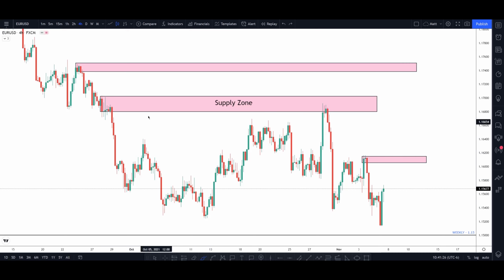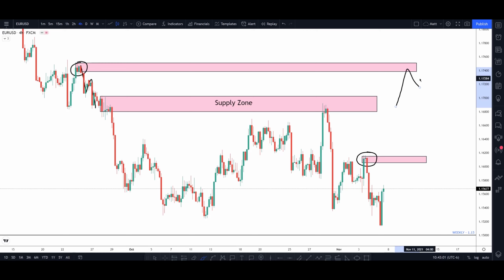And that's because once you have a supply zone, like the one over here, and you extend it to the right and you get a strong reaction to it, this is where its significance, due to being recently tested, starts to diminish. When you draw supply or demand zones, it's best if you look for, as I mentioned, a base before we see a strong impulsive move, and it should also be a region that hasn't been tested for quite some time. So in this case, this supply zone here on the right hasn't been tested, but if price action were to test it, we might see some type of reaction.